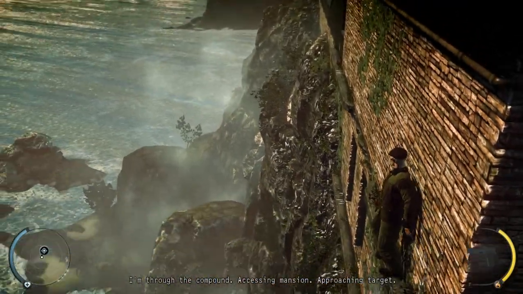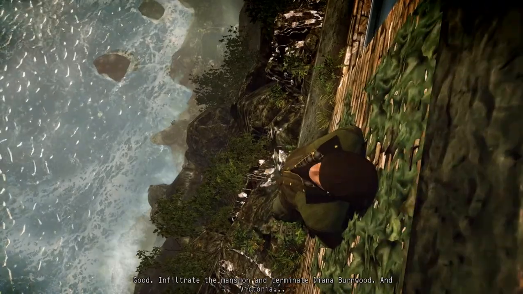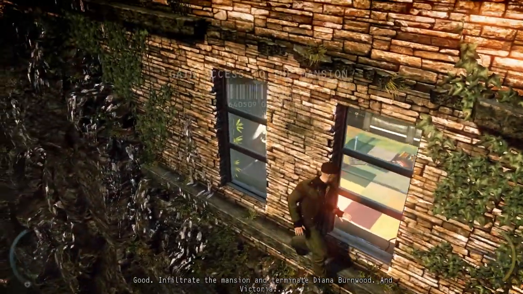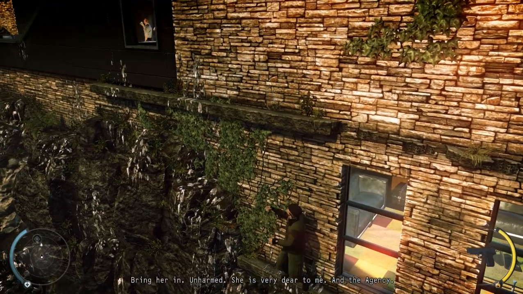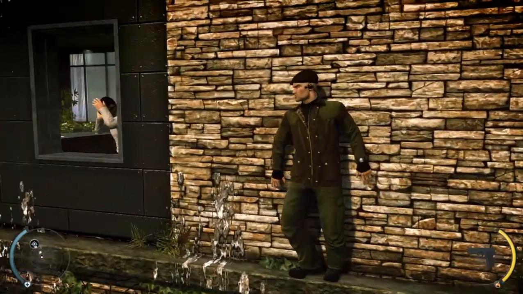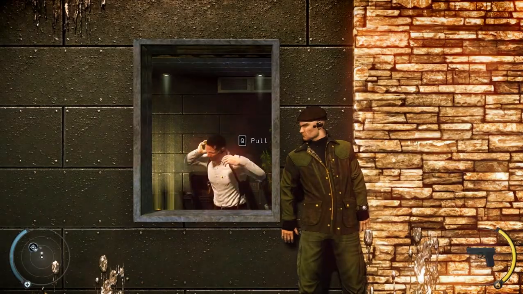I'm through the compound. Accessing mansion and approaching good target. Infiltrate the mansion and terminate Diana Burnwood. And Victoria... bring her in, unharmed. She is very dear to me. What? And the agency. You're kidding. Wait, are you sure? It's not prostate cancer. I could kiss you. I mean that.